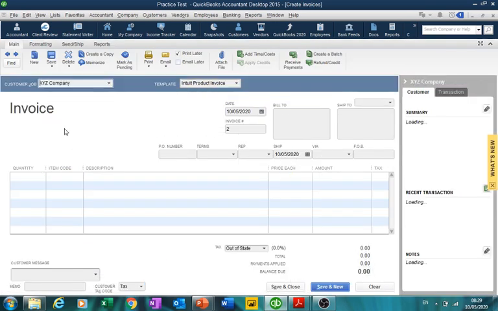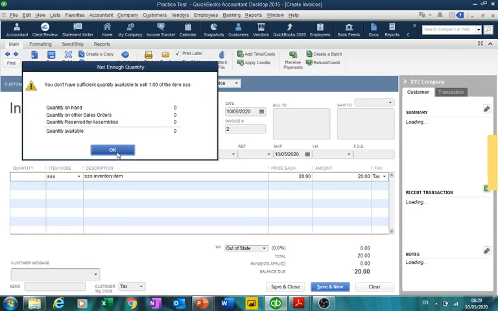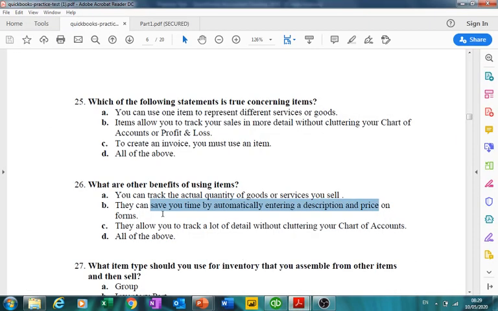If we use the SSS item here, you notice that when we put the name, QuickBooks enters the description and enters the price each, because we entered it in the inventory center previously. Then here we have saved time. We don't need to enter it again.